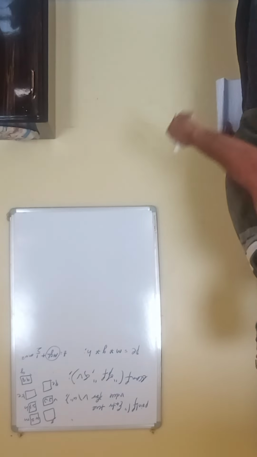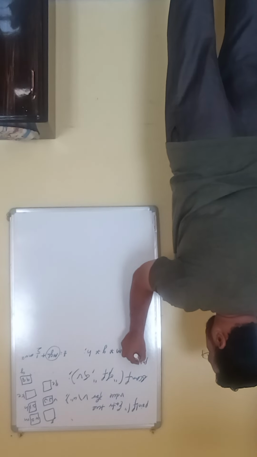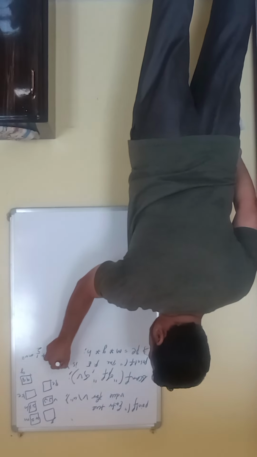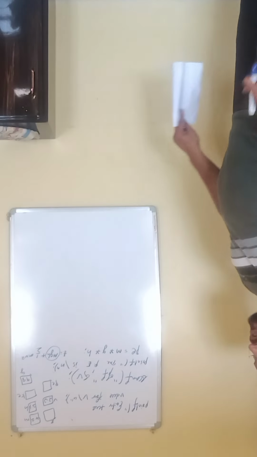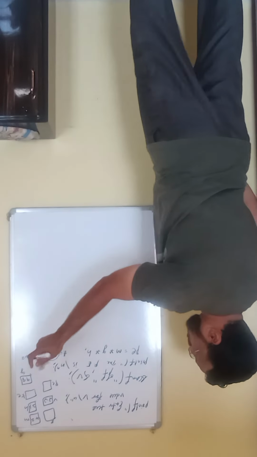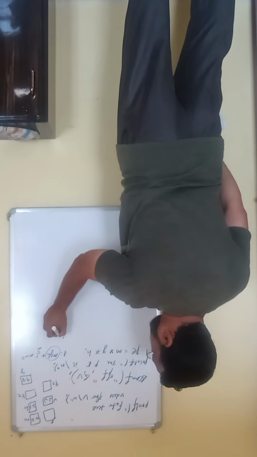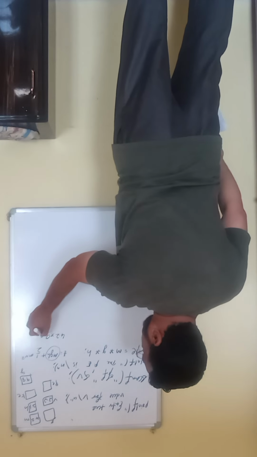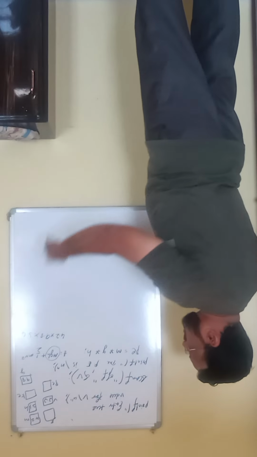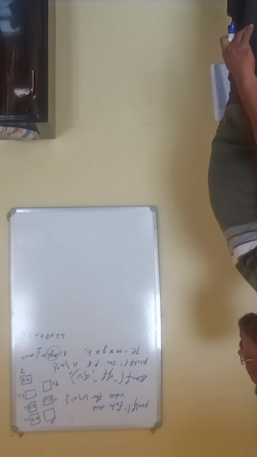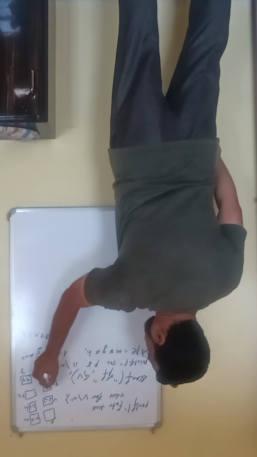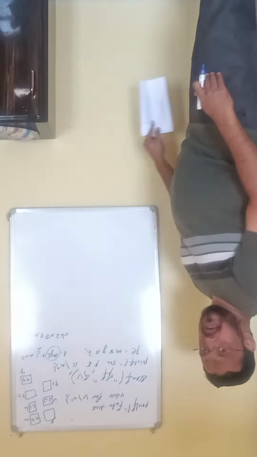If you want, you can write one printf statement here: printf the potential energy is, and write this PE. So M into G into H. What is the value in M? M is 4.2, G is 9.8, and H is 3.4. So it calculates this, and whatever value you get here will be stored in this particular location, potential energy.